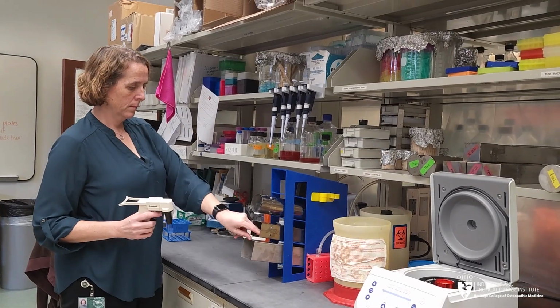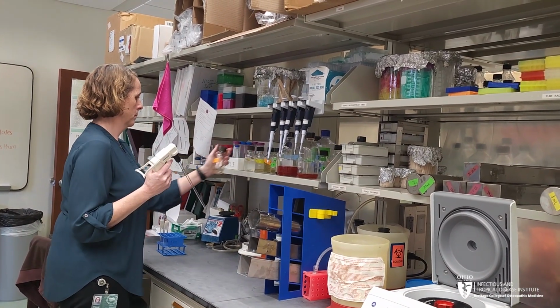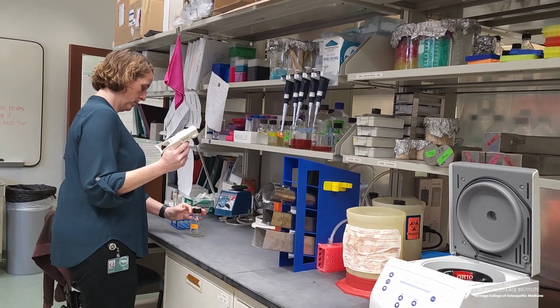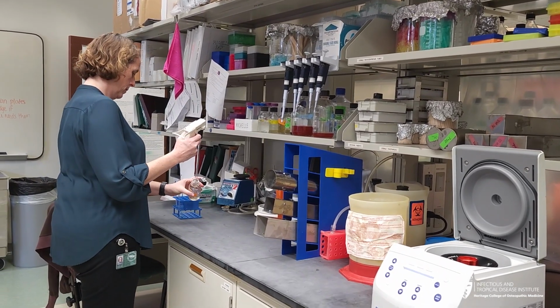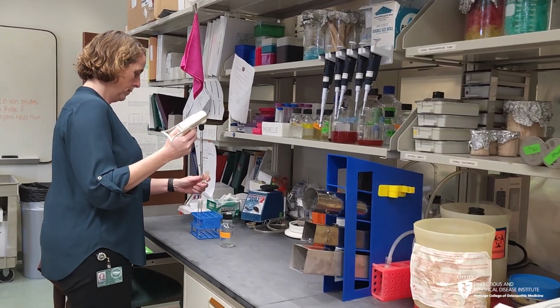One of the major things we found out through our studies is that we were the first group to identify RNA thermometers in Shigella. So this is a mechanism of gene regulation in response to temperature that allows the bacteria to respond to the human body temperature. While these regulatory elements had been seen in a couple other bacterial pathogens, we were the first to identify them in Shigella, and we're continuing to identify them. So Shigella actually has many thermometers that we're now beginning to identify, compare, and characterize further.